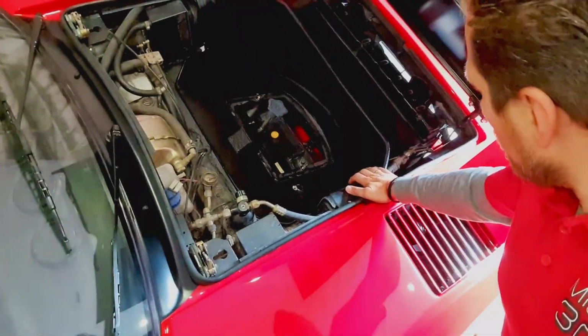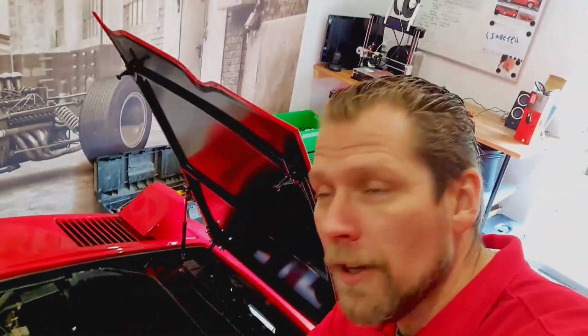Here we have the other inner piece. Then we have that piece. I have seen 308s where that piece looked like some sort of fake leathery interior. If you have a picture, let me know. I would love to see more, but mine doesn't. It's sanded down, it's straight, it's black, and it's very sensitive for damage.